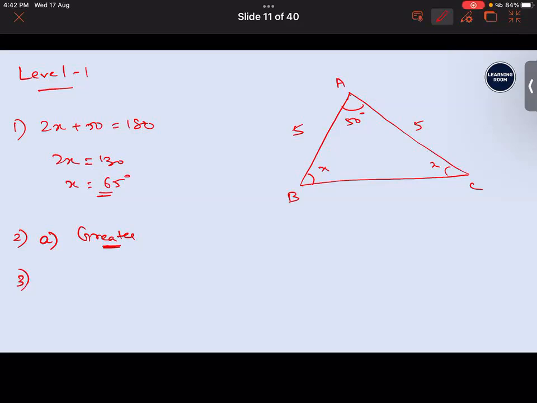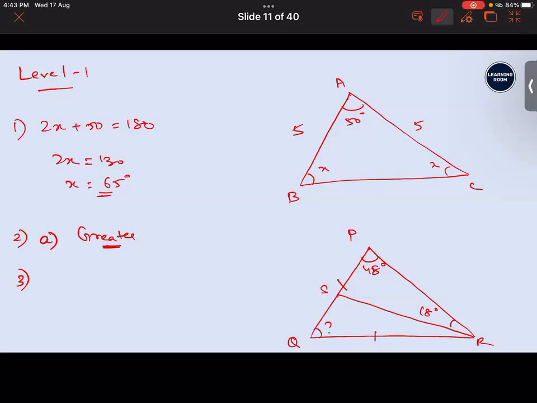Given figure, PQ is equal to QR. I need the shape, first of all. Which one? PQ is equal to QR. PQR. Okay. PQ is equal to QR. Angle QPR is 48 degrees. Angle R is equal to angle SRP. That's S. Angle SRP is equal to 80 degrees. Then angle PQR. Angle PQR is how much? So this angle is how much?